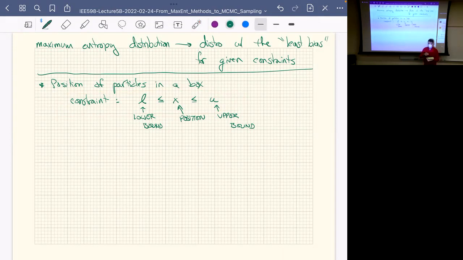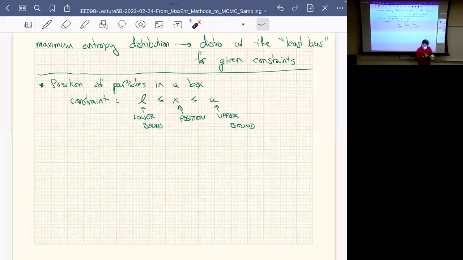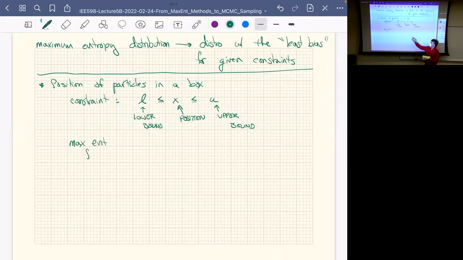So I can solve for this. I can say, how can I maximize those entropy formulas that I just wrote on the previous slide, subject to these constraints. So it takes a little bit of calculus of variations, some Lagrange multipliers, but it's possible to do. And when you do it, then the MaxEnt distribution is the distribution over all distributions subject to that constraint. So we're maximizing entropy subject to that constraint.